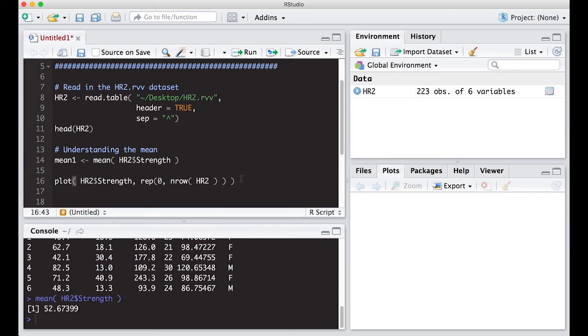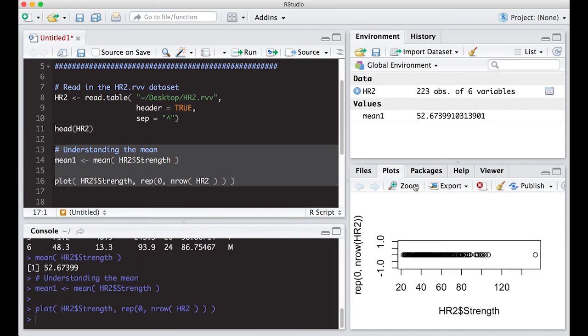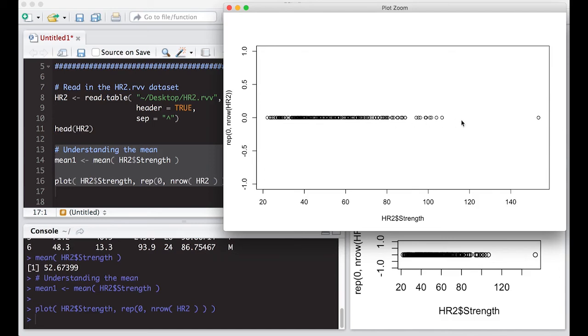We did this in a different video. So let's put this on here and see what it looks like. It's not very interesting in the sense that it's just all these points lined up. But what it's doing is showing us how they're distributed. From before, we did a histogram, and here we're not really interested in doing a histogram. We want to actually see what the mean does.